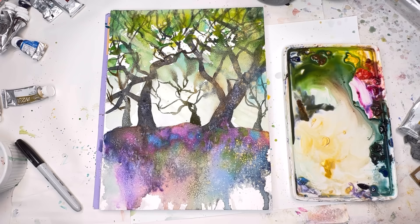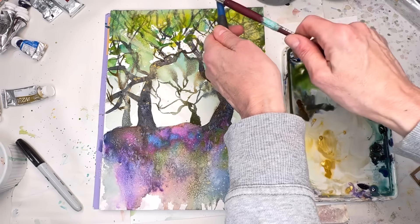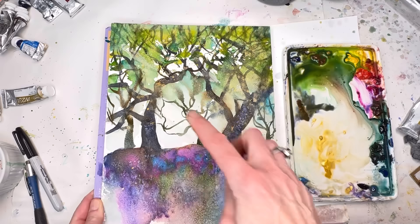I got yellow ocher all over my fingers. Just mix up some more gold and splatter it a little bit again — now you can see it. It was very, very damp before. It's really kind of cool when it's damp; you don't want it super wet. You can just use the gold to outline some of the tree branches — that would be really cool too. I really want you just to play and have fun when you do watercolor.